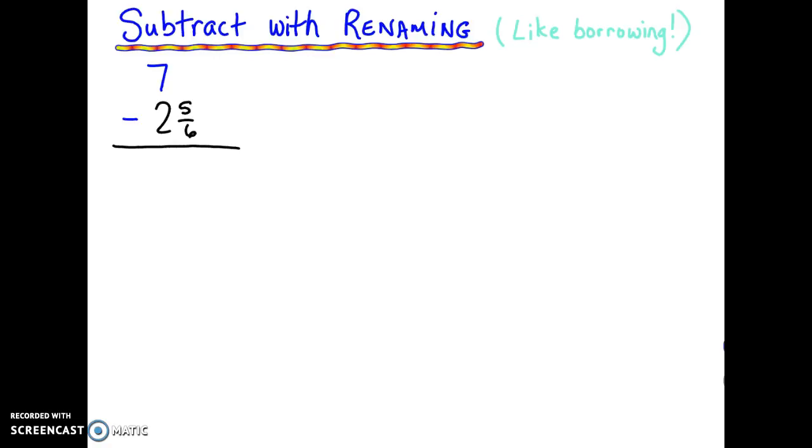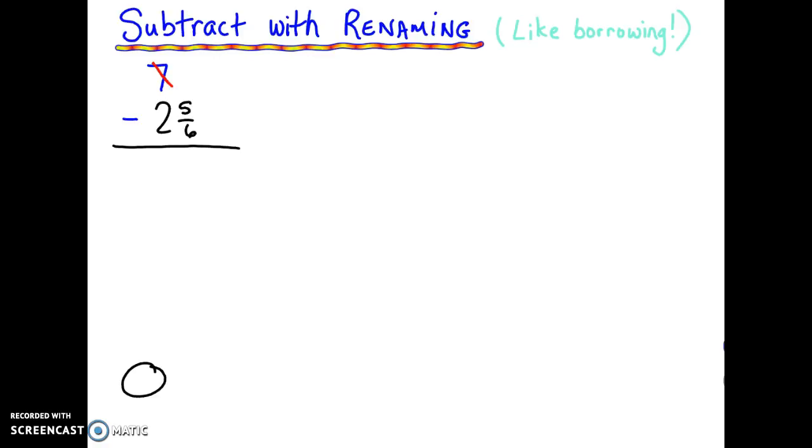All right, now you notice something about this. One of my numbers has a fraction and one doesn't. It's a little hard to do something minus 5/6 when there's nothing in that space right there. So I need to take care of that. I need to make a change. And I'm going to rename that fraction. That 7 is going to get a new name. In fact, I'm just going to rewrite the whole problem.